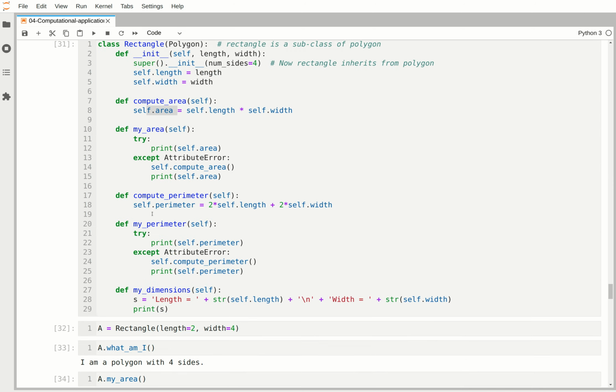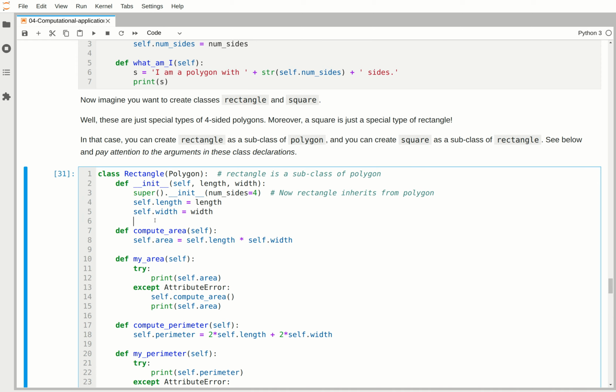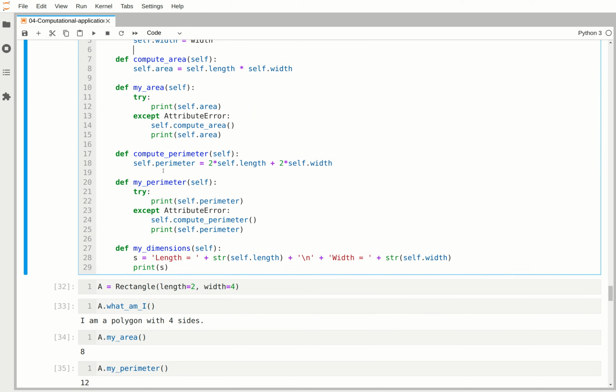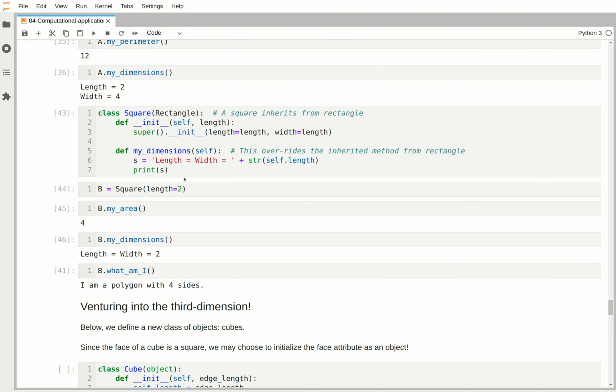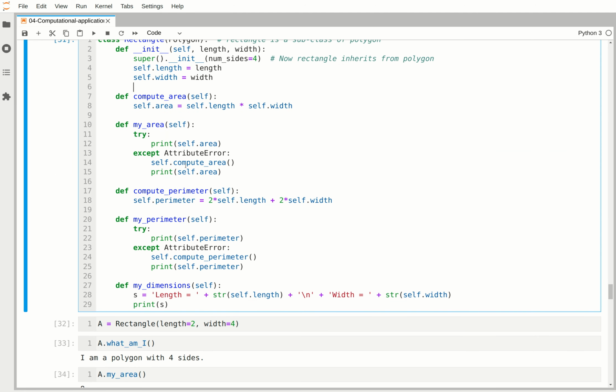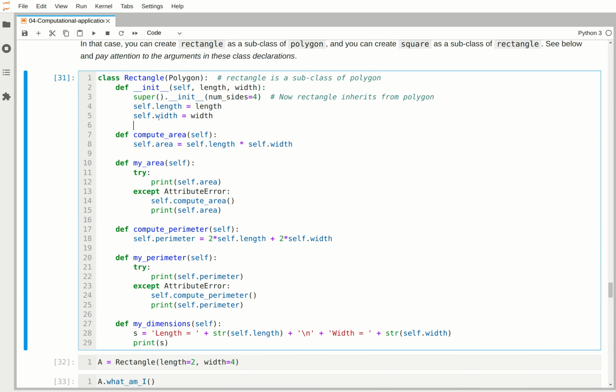I similarly could have called compute area and compute perimeter upon initialization here. There's nothing stopping me. I just chose not to do it. Sometimes you want your initialization to be lightweight. Maybe I want to create rectangles, and I really never care about the area or the perimeter for a particular application. So I don't want to have wasted computations upon initialization. I just want to initialize them and have the length and width available.